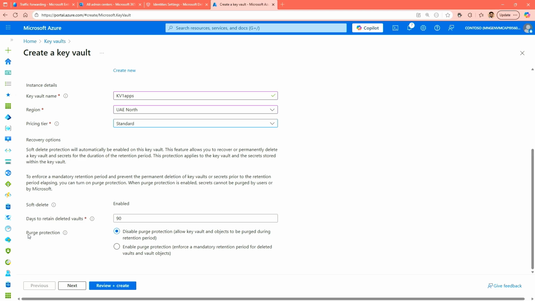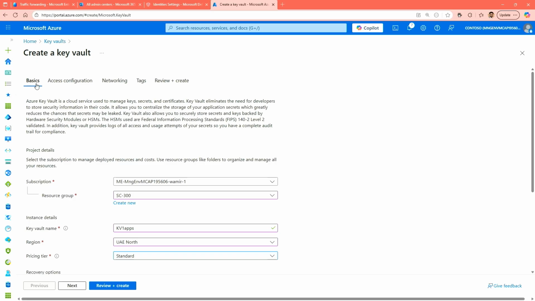Also, there is another security feature that I can enable, which I recommend you should, looking at purge protection, which means if this is enabled, no one will be able to delete this particular resource in your environment. And again, it will enforce that it is retained for a particular period of time in your environment. Now, just for this demo, I'll leave this off, but a very important feature to consider if you're implementing this for your solutions in your environment.